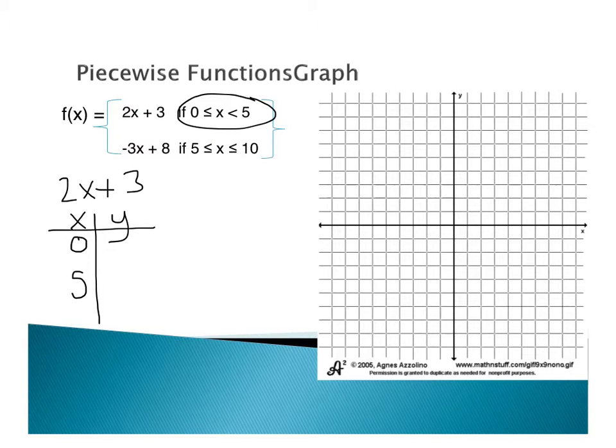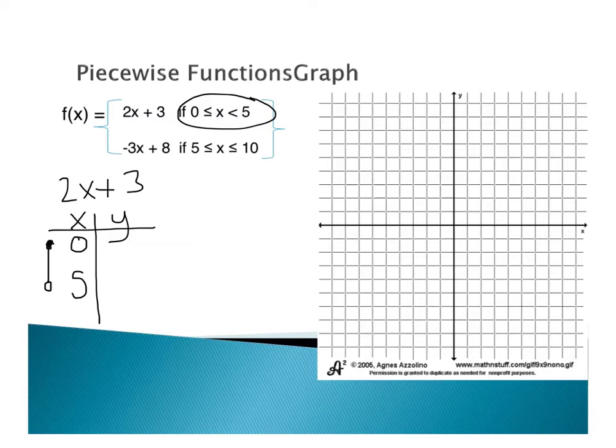Now, if you think on a number line, the type of circle you'd have on each point would be open or closed. Well, we know that with the 0, since x is greater than or equal to, it's going to be closed. It's a greater than or equal to problem. And then the 5, well, x is strictly less than, so it's going to be open. So that's what my line's going to look like on the graph once we get these 2 points.